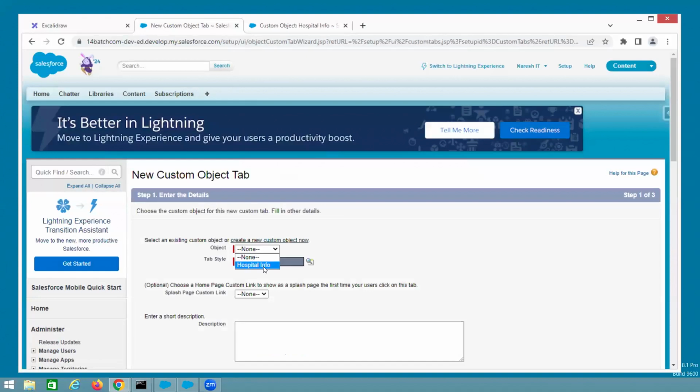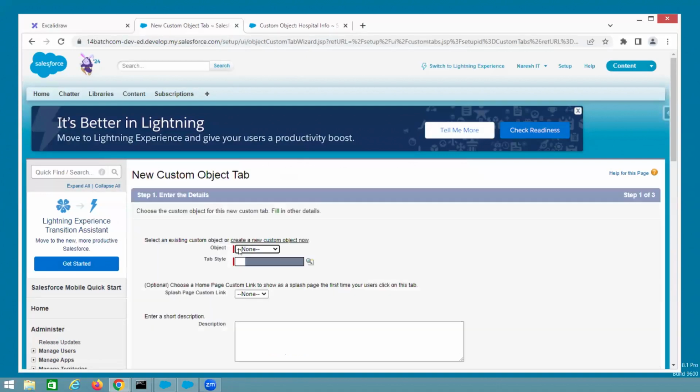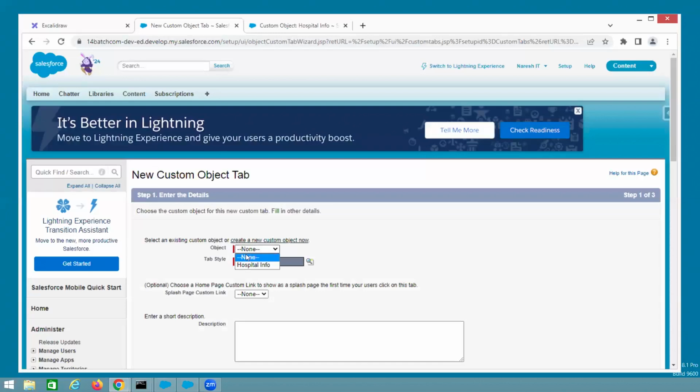Hospital info. What is the hospital info? Singular label. Now you can understand the purpose of hospital info. Whenever you are creating the tab, whatever singular label you provided to this object, that singular label comes here. Understood?